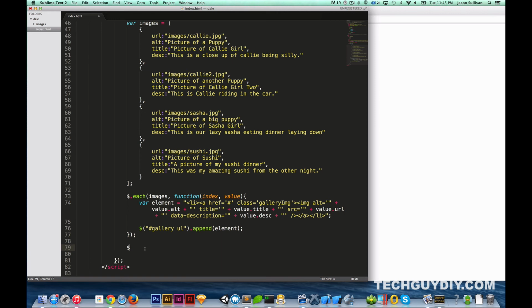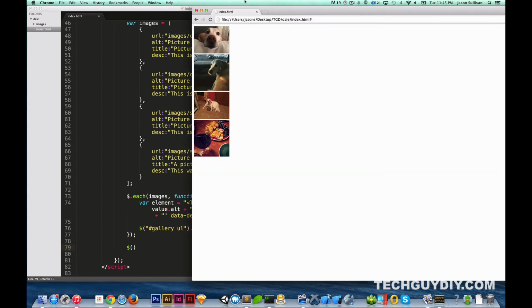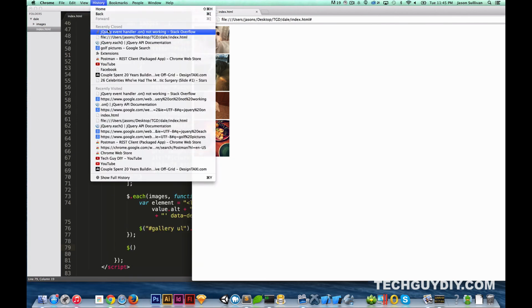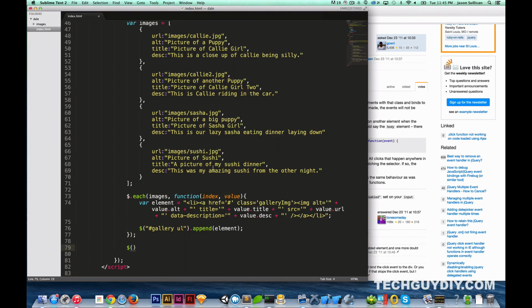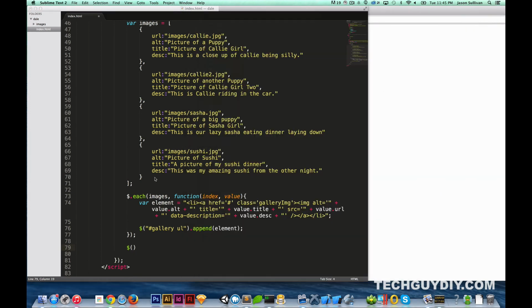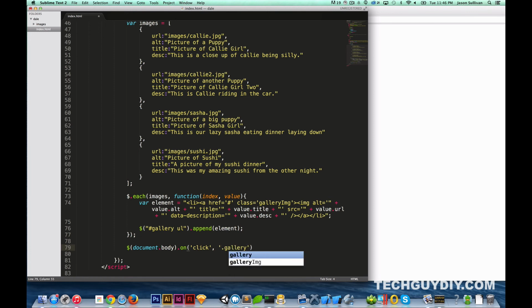So let's go ahead and do $. That's right. So we're going to do $(document.body).on click of anything that is the class of gallery image, function.